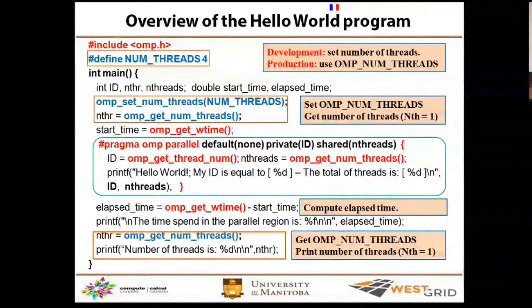So I have a private variable which is ID. Each thread has its own ID which is private, and there is a shared variable nthreads, the total number of threads.